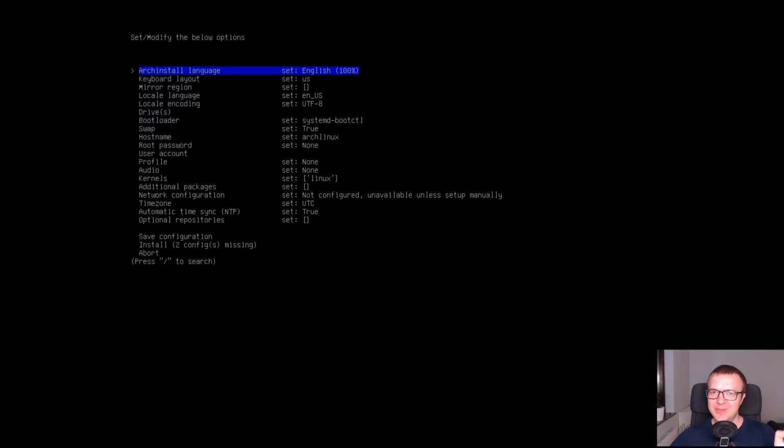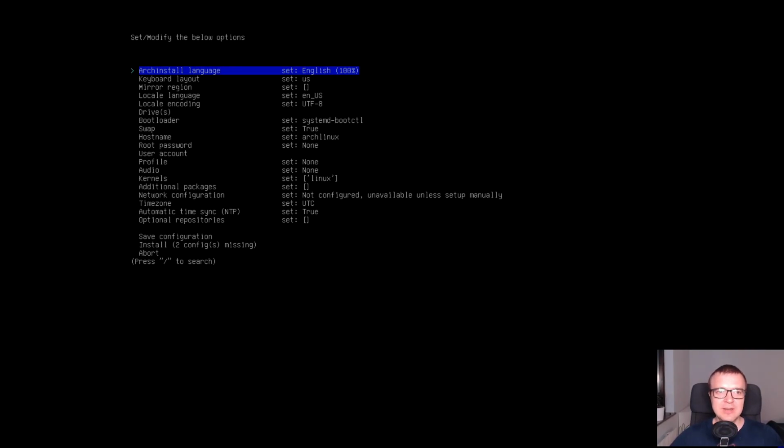I know the interface is not pretty, it's still not a graphical interface, but some sort of command line interface, but still it's the simplest way to install Arch Linux. I will show you each of these steps, how to configure it and how to install Arch Linux, and you will see it is very straightforward.